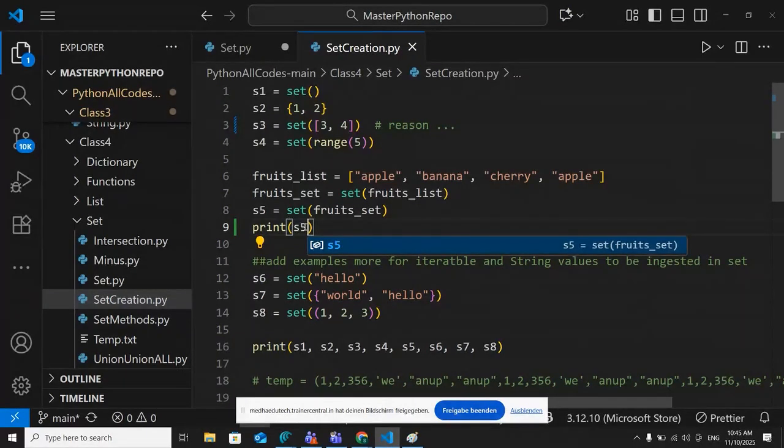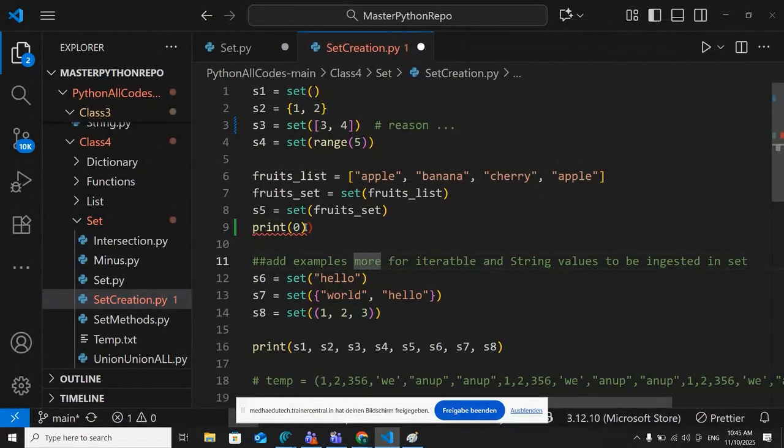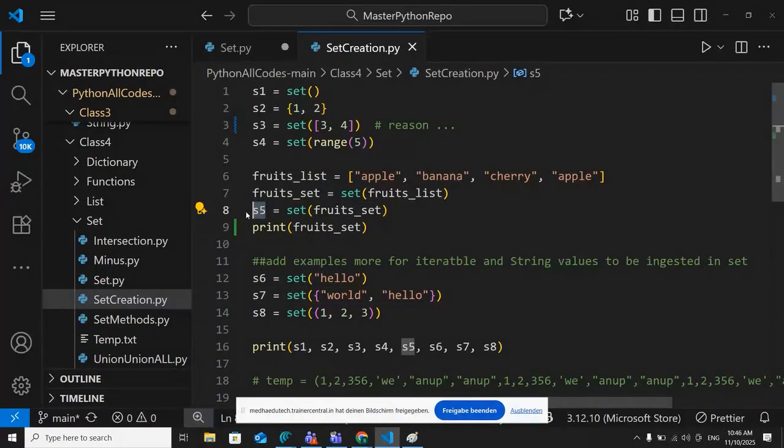Or you can directly print fruit set. Okay, this will print the same data, but you're trying to give a new name so that later you can use it in a short form.